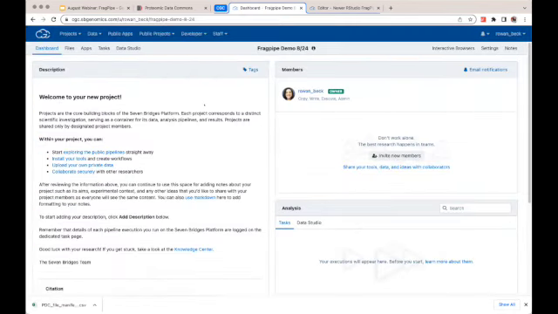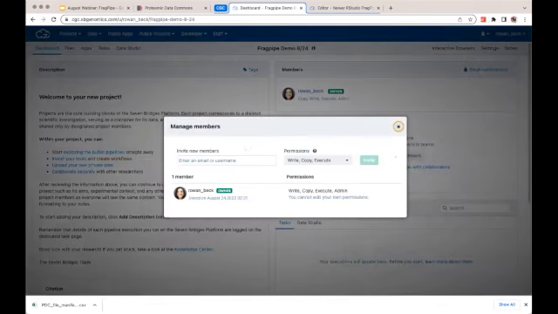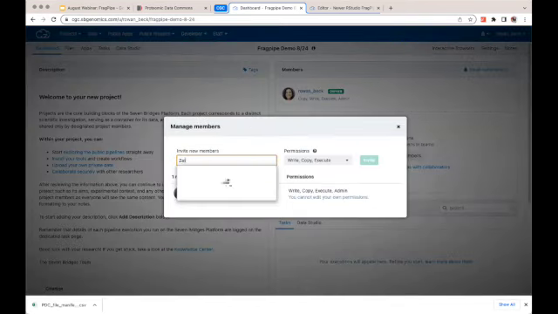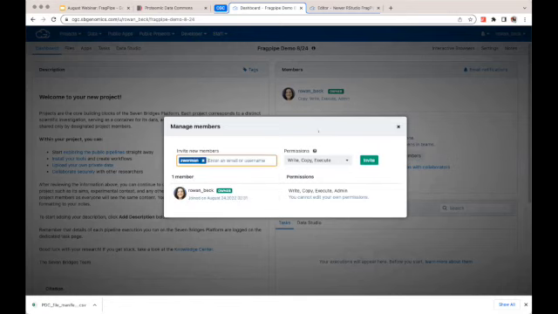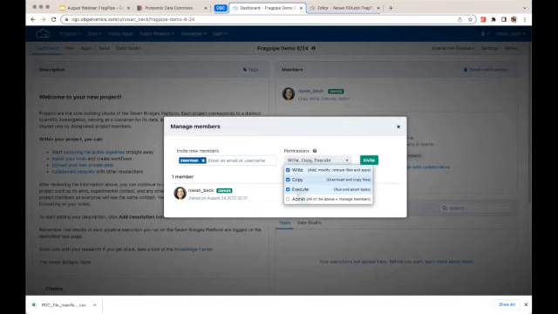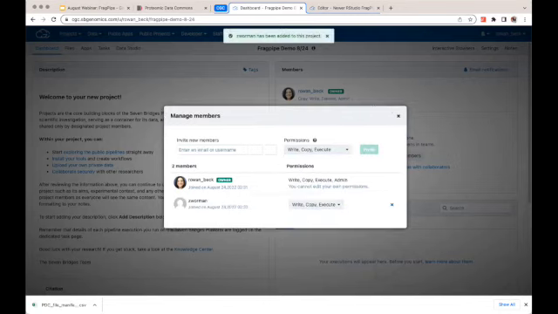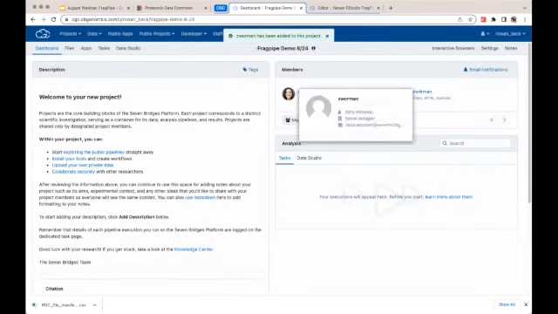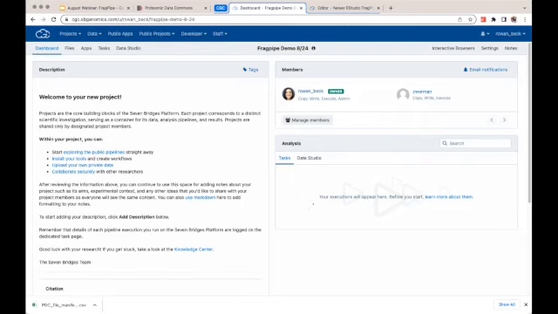Okay, so from here, you'll be taken to a new dashboard page. On the left, you'll see a description. You can edit this yourself with Markdown. On the right, you'll see a list of project members. You can easily invite members by searching for them or using their email address. Here, I'm going to add Zelia. And I'm going to give her write, copy, and execute access, but not make her an admin. And I will invite her to my project. And she is now added to the project. On the bottom here, you'll see various tasks that have been run. Since we just created this project, obviously there are no tasks that have run, but we can fix that.